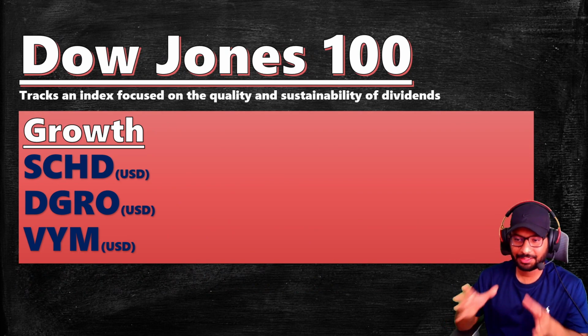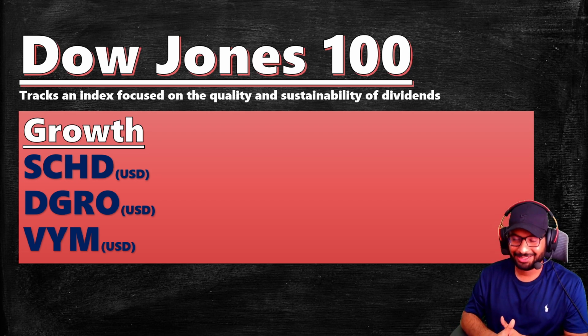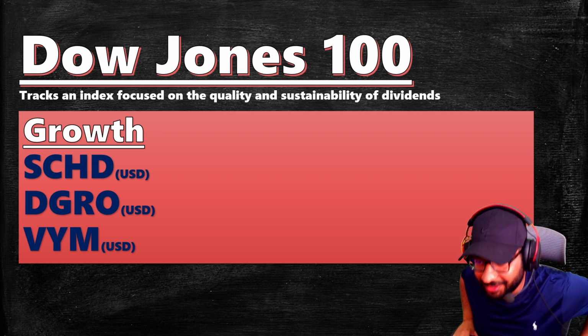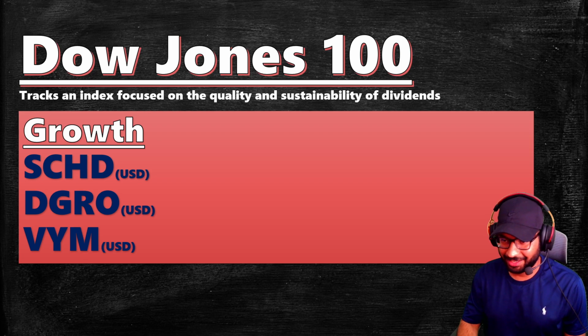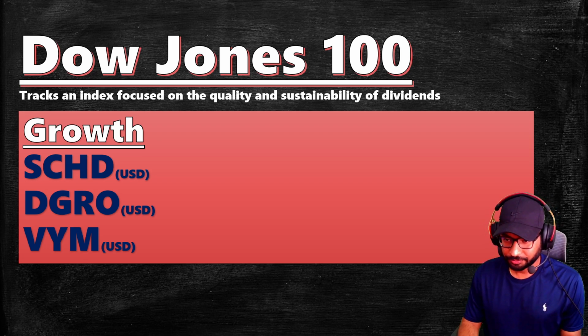So this is one of the best things when you're building your portfolio: you should have your eggs in all the buckets. So if one of the indexes takes a hit, you're not getting hit in all the buckets, right? So that's why it's very important to diversify your portfolio.